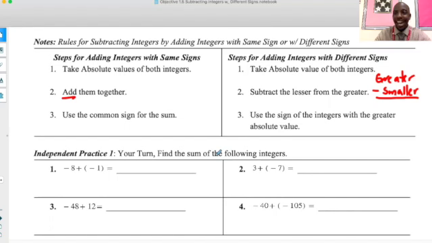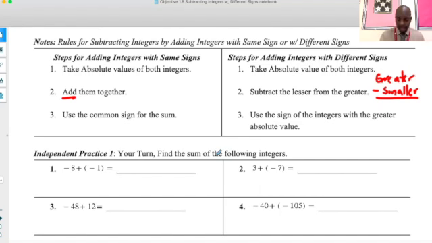Okay, now I want to go over the answers. I'm going to quickly put the answers here. You check to see if you got them right. Now, you could have used the counter method, you could have used absolute value, you could have used number line, you could have just used what's inside your brain. But notice if your technique did not work to get you the right answer, try a different one.